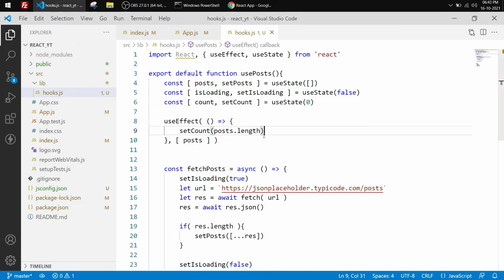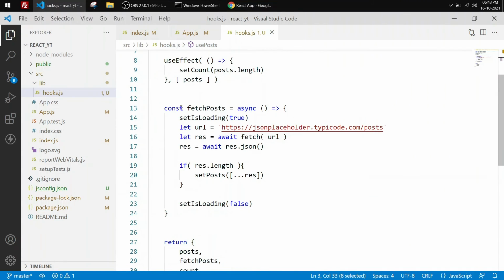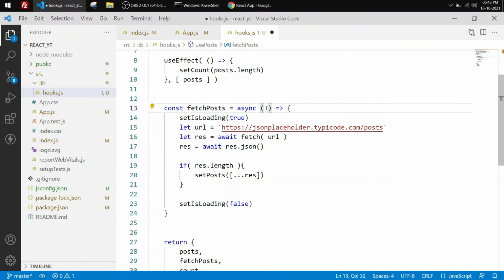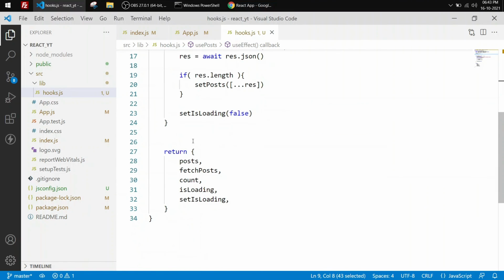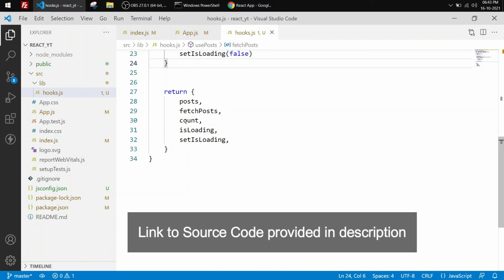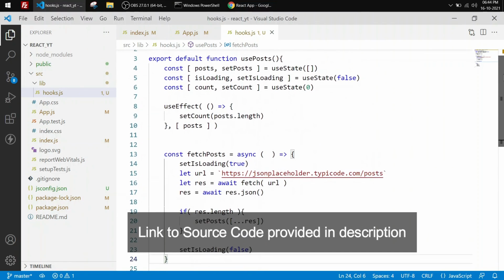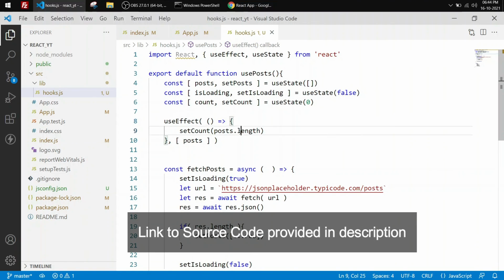Okay, so now we can use this usePost hook anywhere. For example, this fetch post will be used to load the posts. If you want to load only a single item, then you can pass an ID here. So that also you can do. It has a lot of advantages compared to the other use case. You can use the logic in any functional component you want. The one thing is that you can only use hooks within the functional component, not in the class components. That one thing you need to remember.